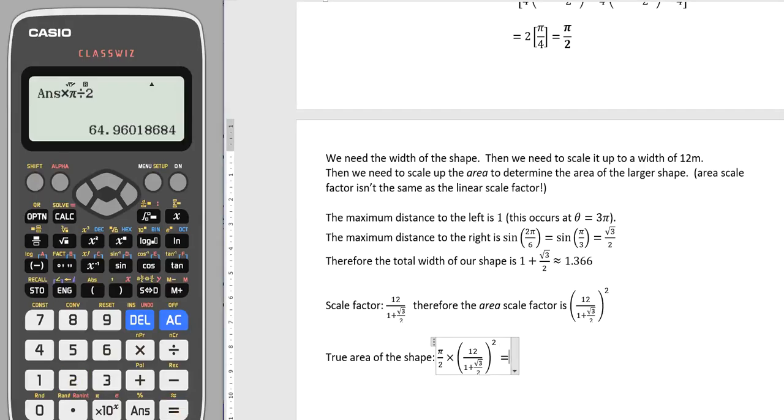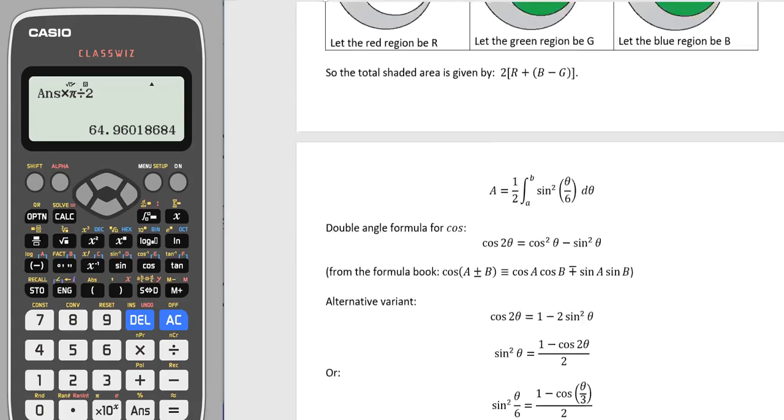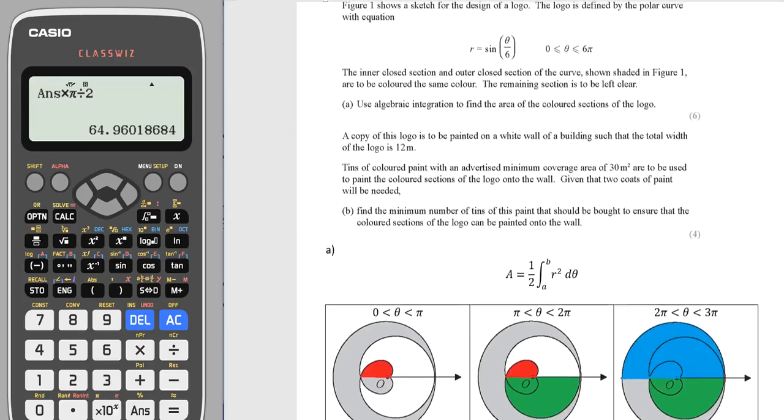We're now interested in how many tins of paint. So not only do we not particularly care about this being a multiple of pi or with appropriate radicals like root 3 in it, but in fact, all we really care about is how many tins of paint. At the end, it's going to be rounded so much that this detail is not going to matter. This is the area. And we need to go back and make sure we've interpreted the question properly and we know exactly how much goes in a tin.